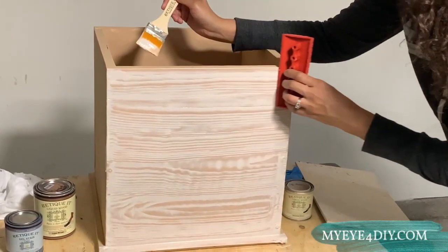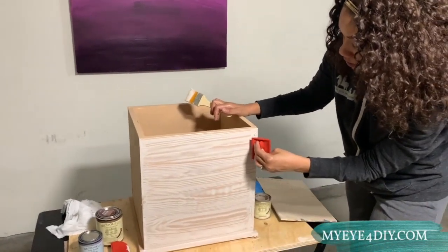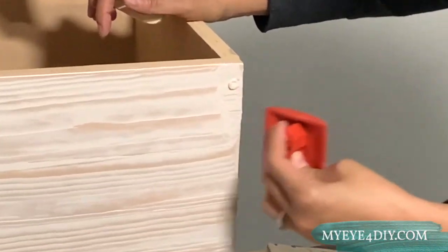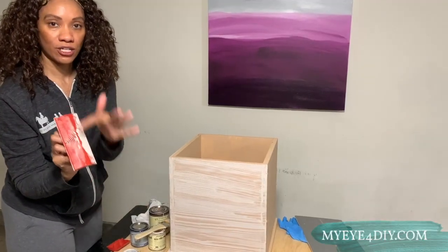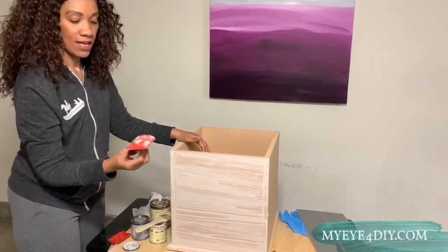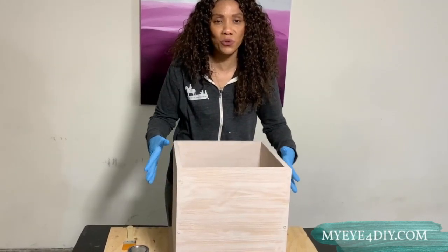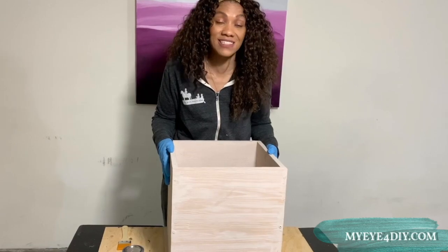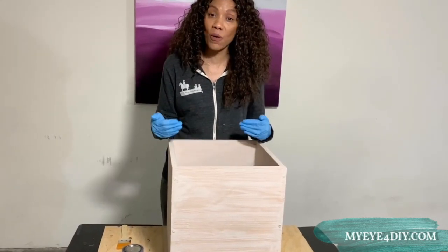That's pretty cool, right? I'm going to take my smaller graining tool and just correct this little corner. And then I'll go across the top there. You can use the center. So start at the center and then just drag it and you'll get a better grain. My ottoman is all dry. It looks gorgeous with this wood grain. Oh my gosh, this DIY wood grain. I grained this myself. And so now I'm ready to stain it.